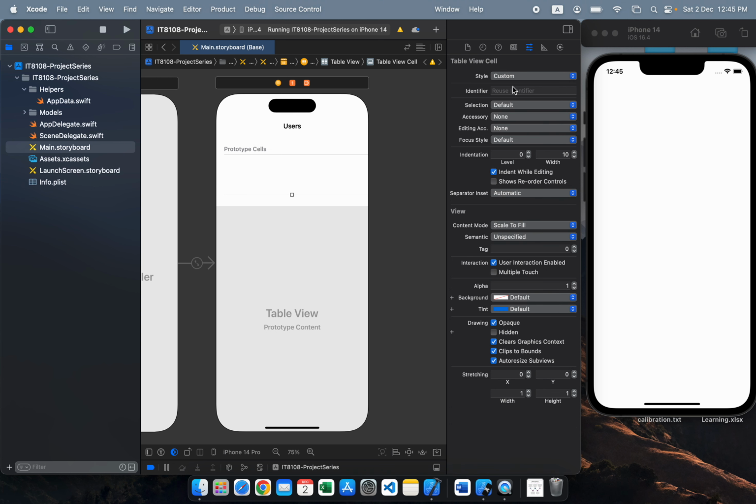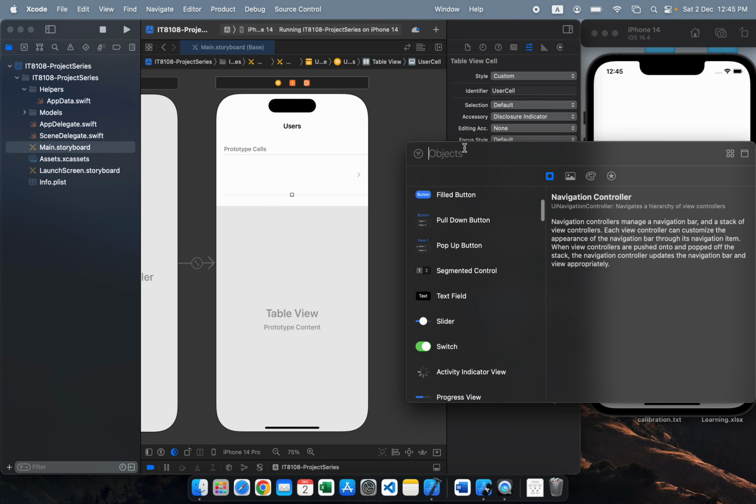So select the cell and make sure the style is set to custom. Give the identifier for the cell as user cell. I'll copy it for now. Then for selection accessory, maybe have a disclosure indicator, that's up to you. And now we will style it.